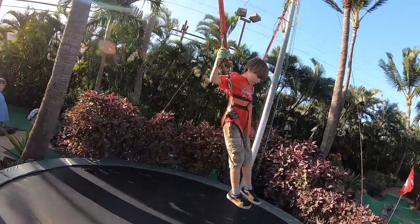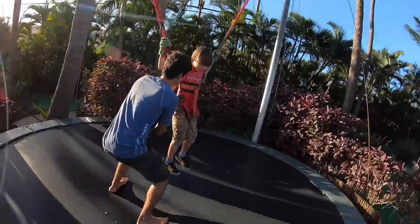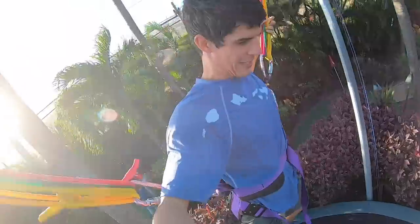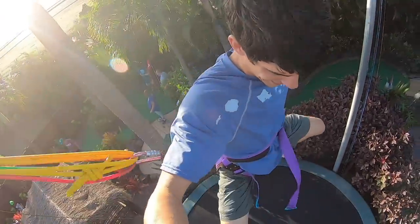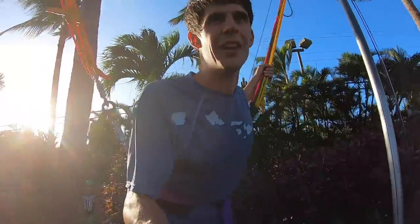Just tuck your legs. Tuck your legs back and just throw them back. Kick back and then tuck your legs. Pull your legs to your knees to your chest. There you go. Oh, almost. Do this. I didn't do anything. That was great. Nice work. Whoa! It feels like I'm getting really close to that tree. I don't know, maybe I'll stick with the single. Front flips are hard. It's hard to do when I'm not holding on.